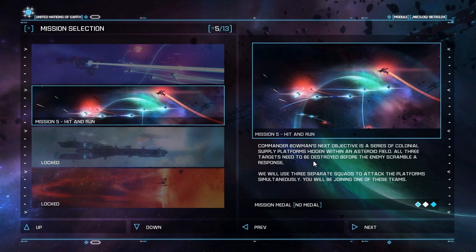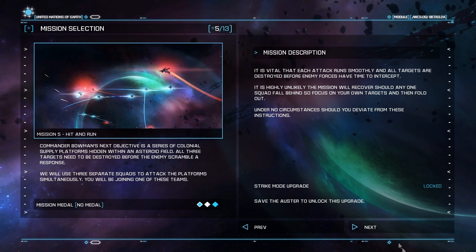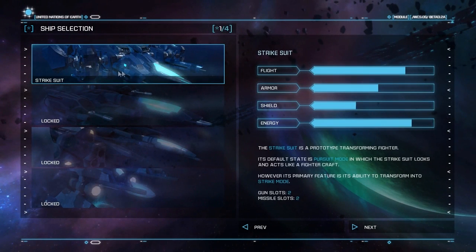Commander Bowman's next objective is a series of colonial supply platforms hidden within an asteroid field. All three targets need to be destroyed before the enemy scramble a response. We'll use three separate squads to attack the platforms simultaneously. You'll be joining one of these teams.